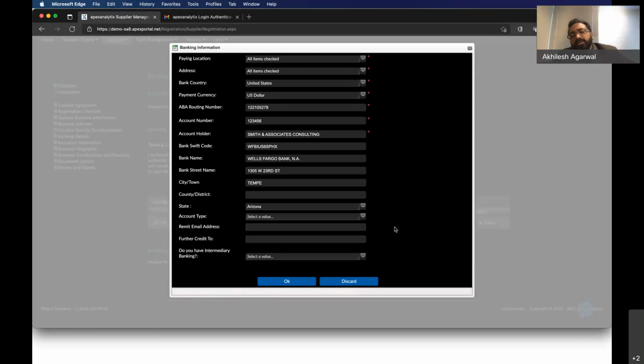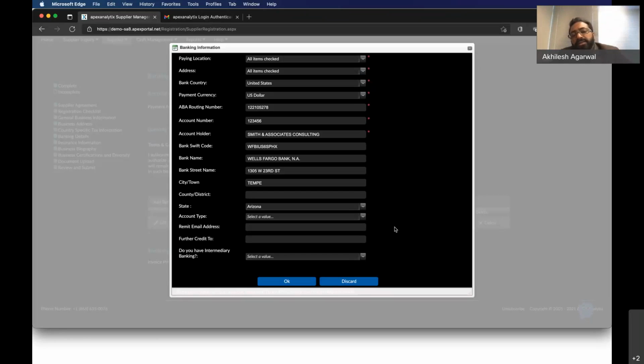Now we added another control, the security question, but in some cases the security question could have a very simple answer, again provided by the supplier, and through social engineering it is possible to get those answers and still authenticate and get to this banking screen. So those are some of the possibilities, if the supplier has not opted out of shared mailboxes, or did not select a good security question and answer that no one would be aware of.